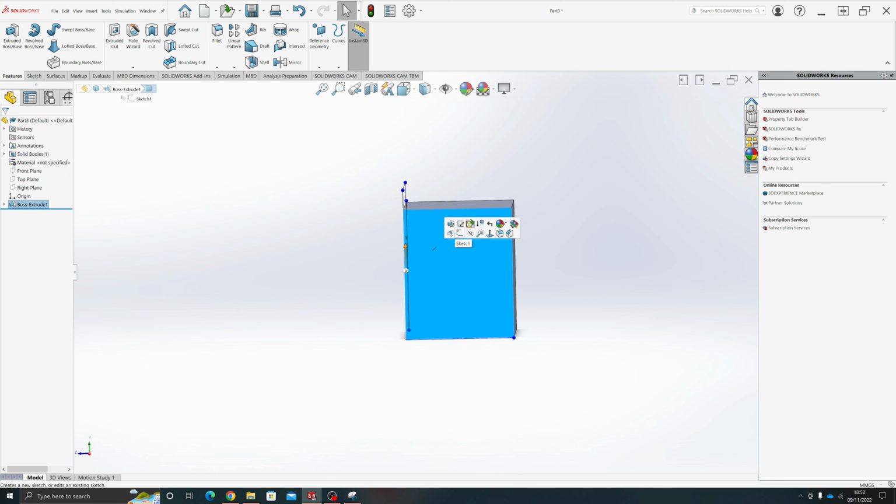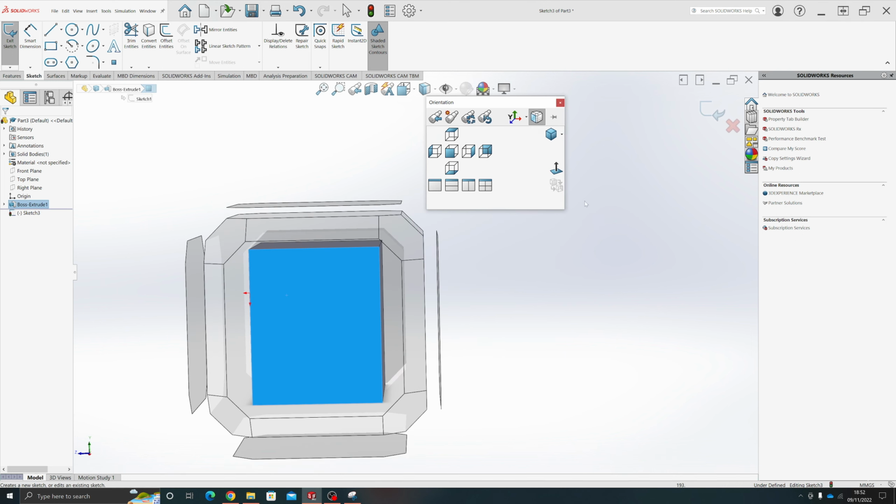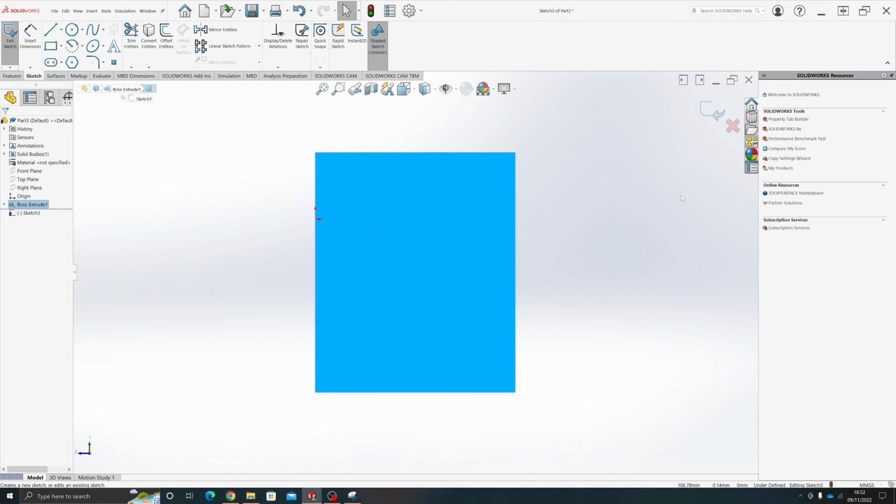If I click on here, sketch, to look at it as we did before, so it was like a flat page, press the spacebar and then do normal 2. And what this does is zoom us in so that we're looking just at this space here, and it keeps us flat on so that we're face onto it, so it makes it a bit easier for us to work with. Now what we're going to do is we're going to do the cutout, so it was almost like an H-shaped cutout. We're going to do the bottom half to start with.